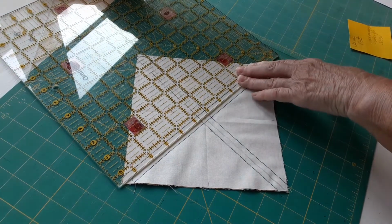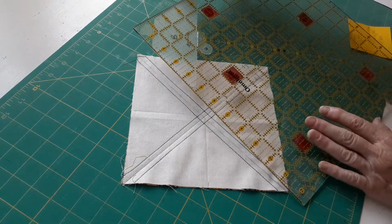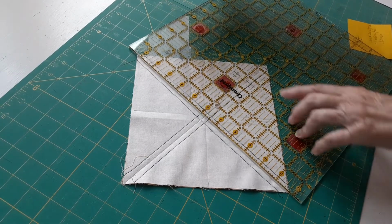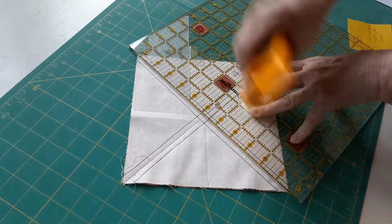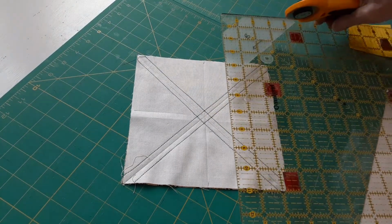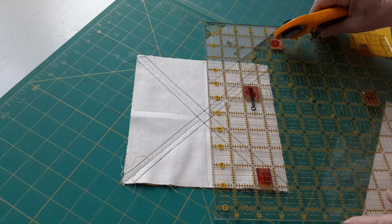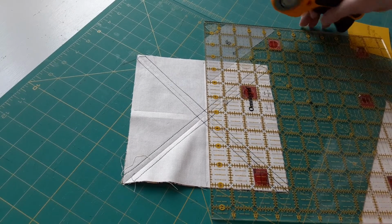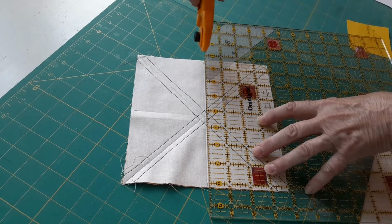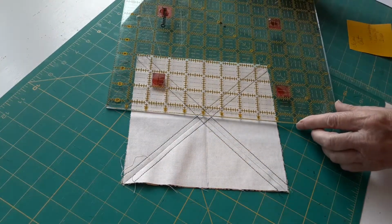Here's my part, though: I pick it up by the other edge to get ready to move it. Then it won't come apart. And then lay it down on another one of the lines that you want to do. Cut it across, and then gently pick it up, and so it'll stay there, because it gets aggravating to keep sliding them back together. That was my 2 diagonals. Now I've got to get my 2, and that's where my marks came in really handy. Right there, and right there. And I'm just going to cut across. I'll pick it up carefully again.